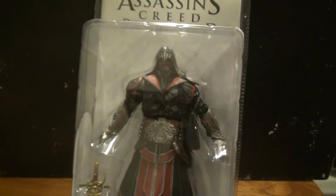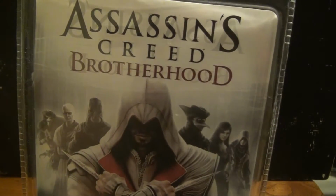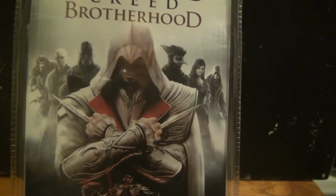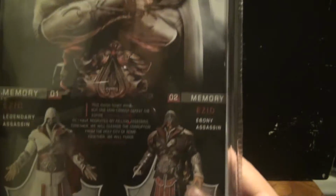If you know me, Assassin's Creed is one of my favorite games I've ever played. I really like Brotherhood. I love Assassin's Creed Revelations. I love Assassin's Creed 2, and I love the Assassin's Creed franchise. Assassin's Creed Brotherhood right there. Of course, the front cover of the game itself, Assassin's Creed Brotherhood.